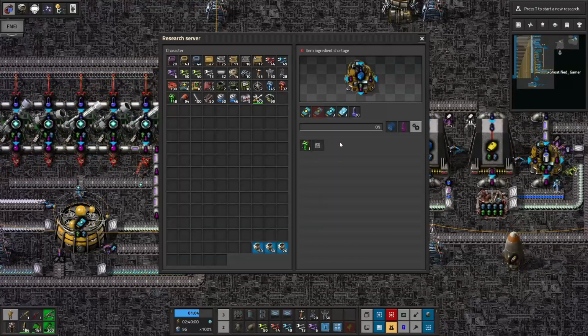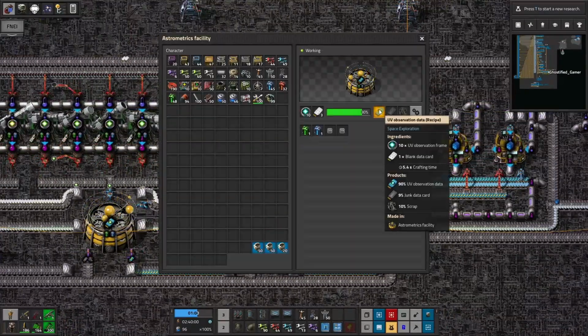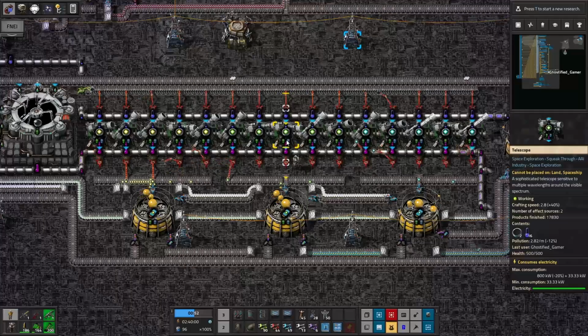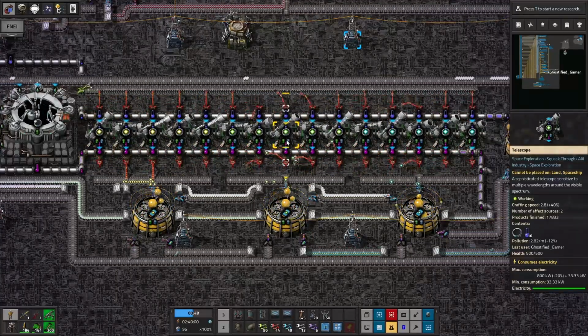So I'm short on, what is this? Visible. So let's see, this is the UV. The visible, there we go. Yeah, so I'm short on these. Now, I noticed that sometimes what happens is I'll be short on one, and then the other one will be short when I beef it up.